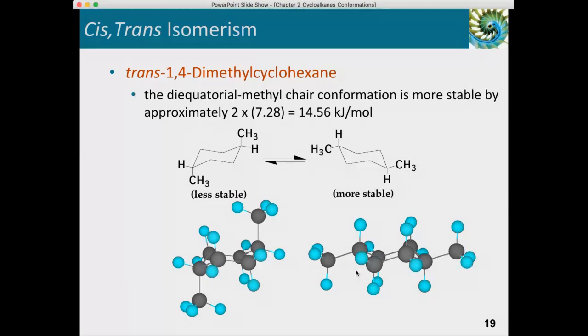So here is the same example that I said. When you have the trans isomer in a chair, both groups are in axial position, so there is a lot of 1,3-diaxial interaction here and a lot of 1,3-diaxial interaction over here. In the flip chair, this comes down here. Anything that is axial goes equatorial. This one comes up, axial here goes to equatorial. So clearly, in the trans isomer, there is a chair conformation with two bulky groups in equatorial position. So that would be by far the most stable chair conformation. You can look at it over here, you can see the interactions here.